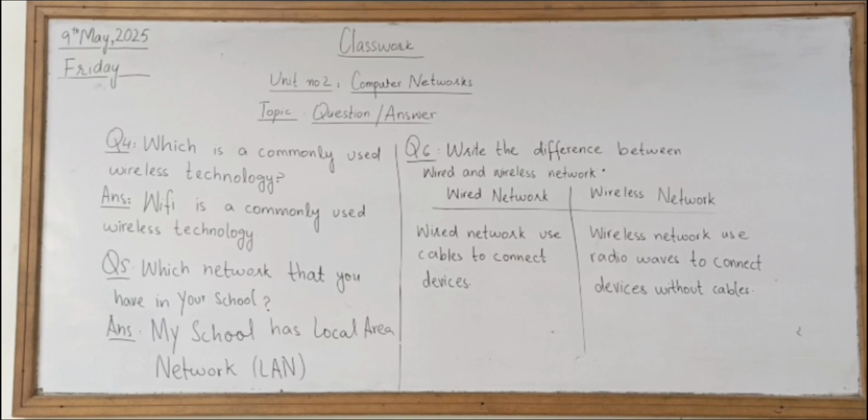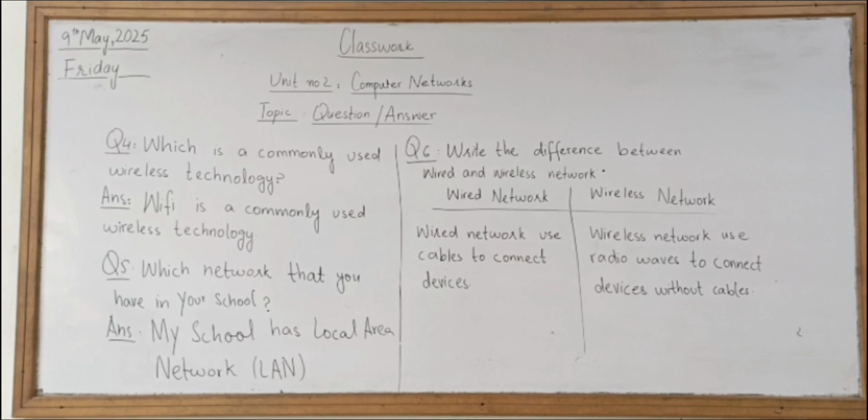So wired network is a network that uses cables. Okay, because it is the wired network. Wired means जहाँ पर आप केबल्स को यूज़ कर रहे हैं. This is the wired network. So what does a wired network do? It will connect the devices with the help of wires. Okay, ये डिवाइसेस को वायर के साथ कनेक्ट करता है and then it will build a network for all of you. That is known as wired network.